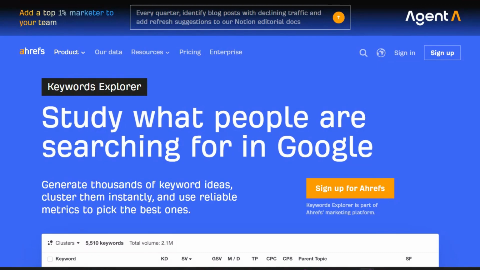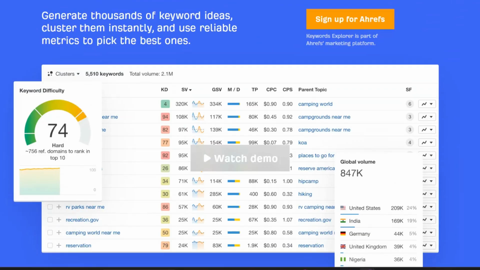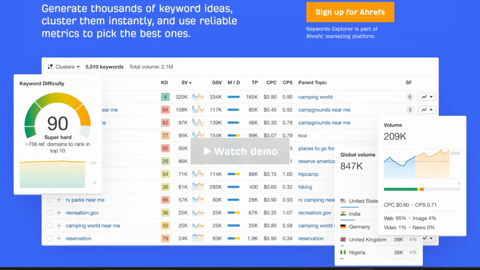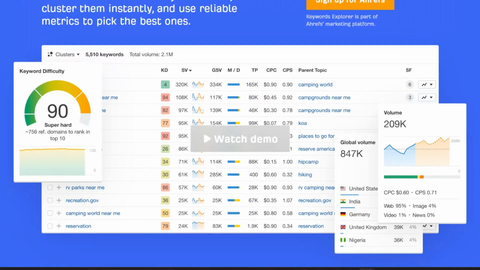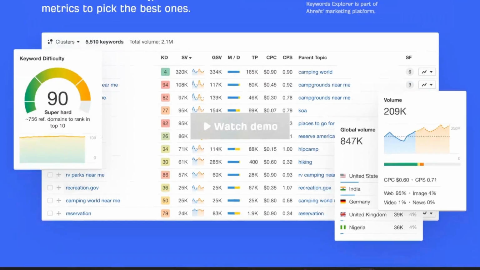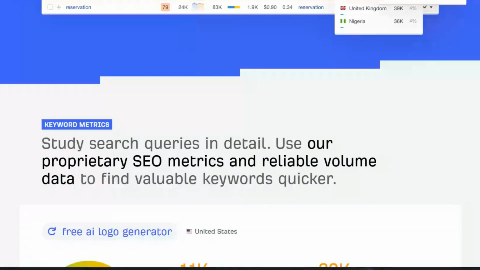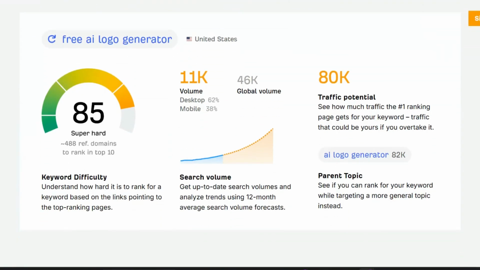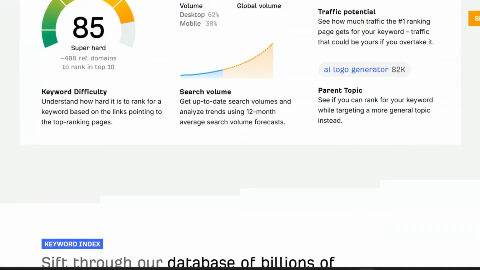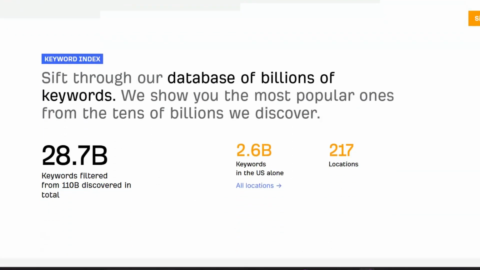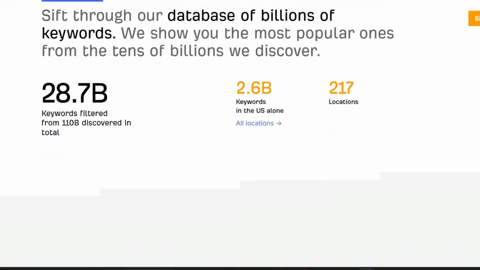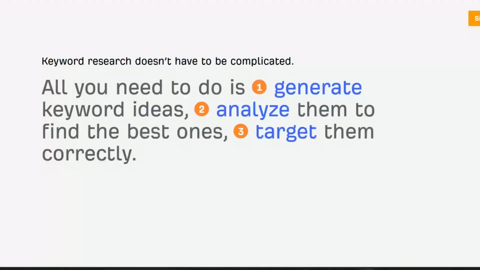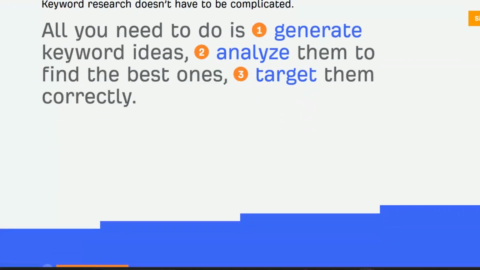The second tool is Keywords Explorer. Keywords Explorer helps you find keyword ideas. A keyword is a search term that people type into Google. If you want your website to get traffic from Google, you need to know what people are searching for. That is where Keywords Explorer helps. When you type a keyword into Ahrefs, it can show you search volume, keyword difficulty, traffic potential, related keywords, questions people ask, matching terms, search intent, SERP overview, keyword clusters, and AI suggestions. For beginners, Keywords Explorer is useful because it helps you avoid writing content that nobody searches for.